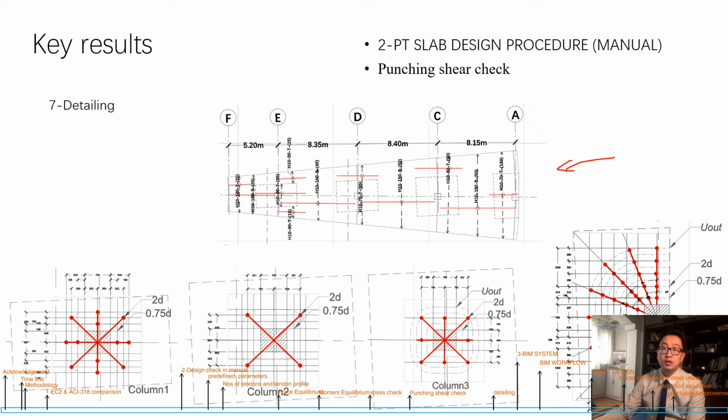Different from a conventional RC structure, which uses a shear link as shear reinforcement, the post-tension slab uses a shear stud and rail as shear reinforcement. What is a shear stud and rail? It is basically putting steel bars at the bottom with a thin steel band, which is this part. The vertical bar, the red dot, we call it studs, and the long thing, the rail.